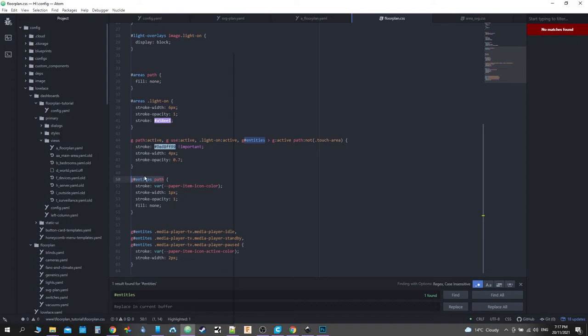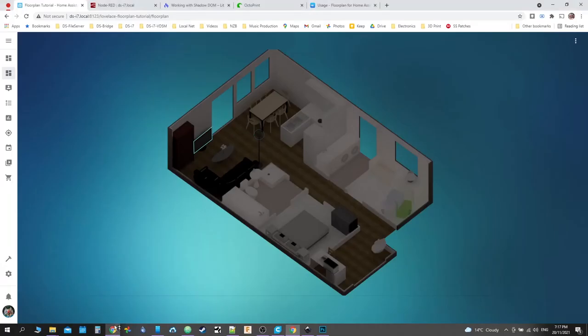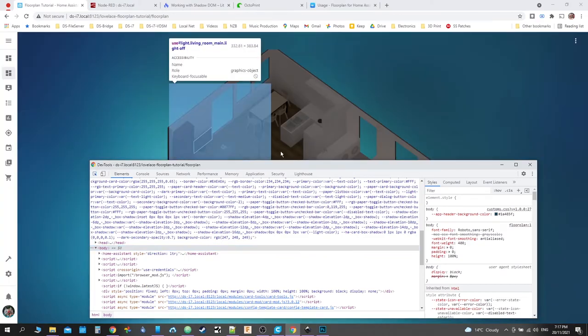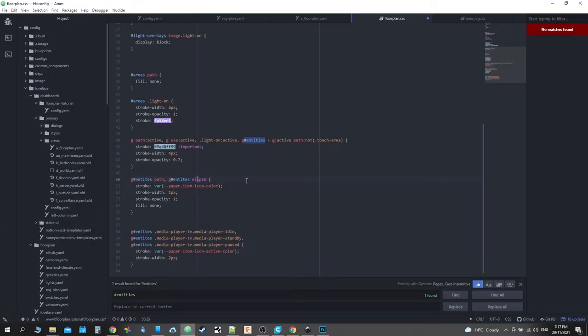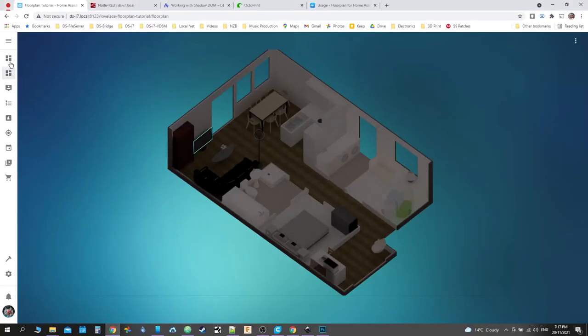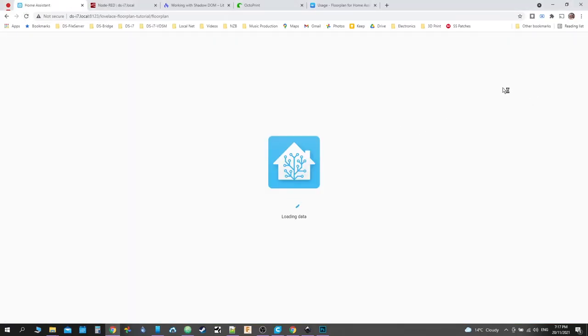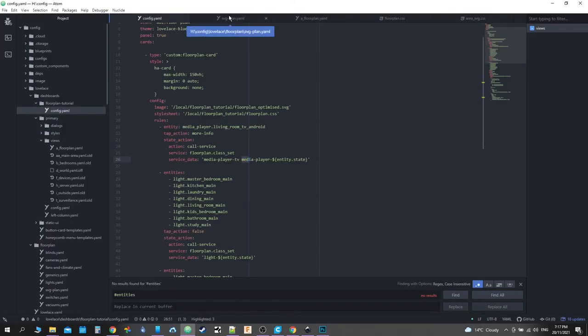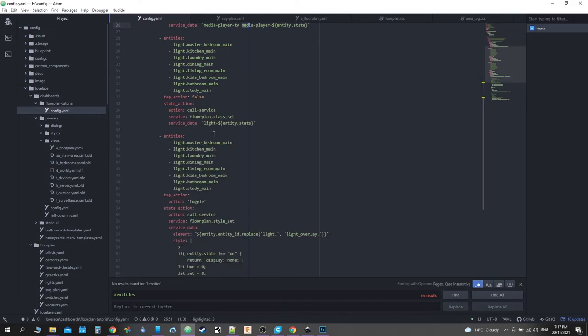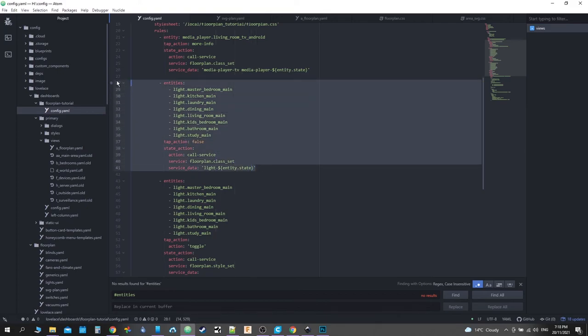Actually, we'll do this for ellipse as well. So you can see it on that... I don't think that's how it is. I think it's ellipse. ELLIPSE. So you can see there, it's got that gray outline. Then I click it. Actually, we haven't got anything hooked into that yet. I'll just do a quick one, and I think we can finish up after that, to make that lamp turn on.